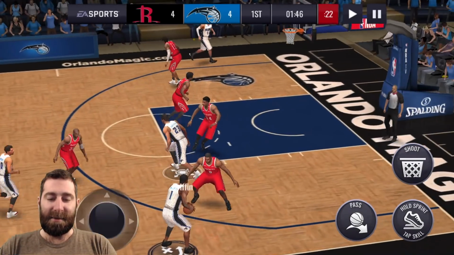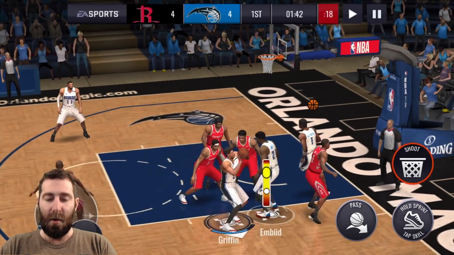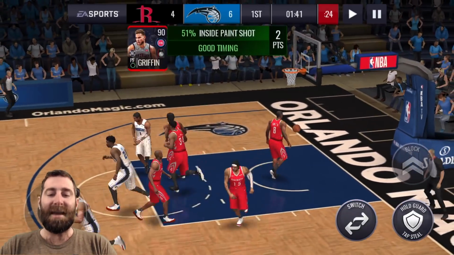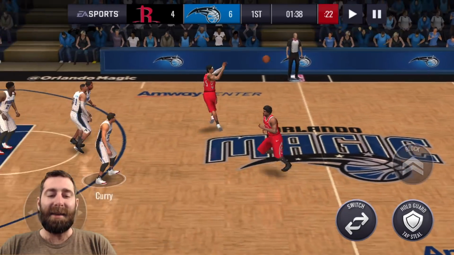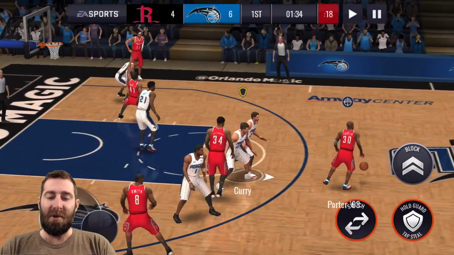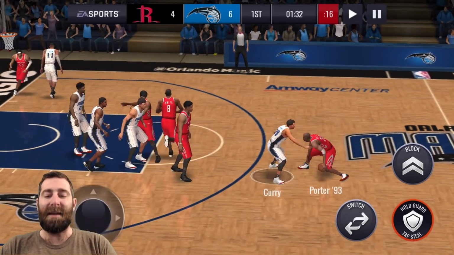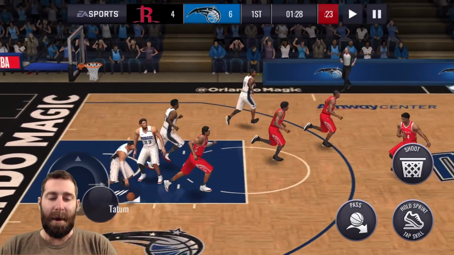Where's Blake? Let's get it to him in the post. Let's see if we can back our defender down. Oh, almost. We'll hit that fadeaway, 8%. Oh, we get that to go as well. So I have learned that if you are backing your defender down, you can hit that skill button a couple of times to try and get by them, but any more than twice and you do risk getting a charging foul. So don't spam that if you are in back down.